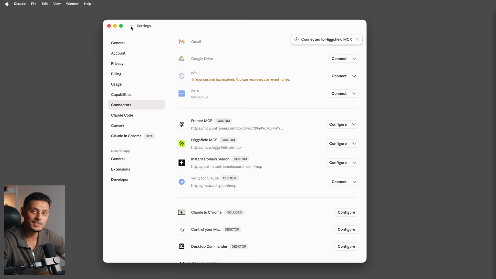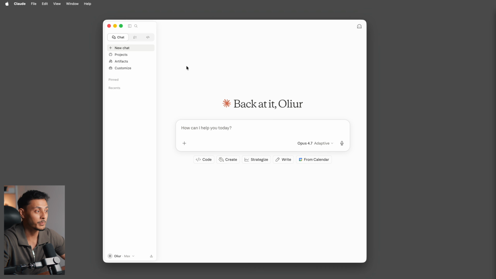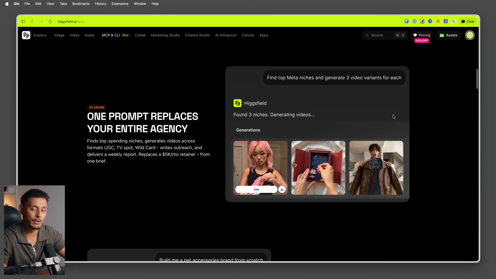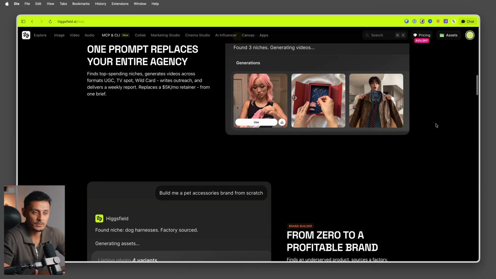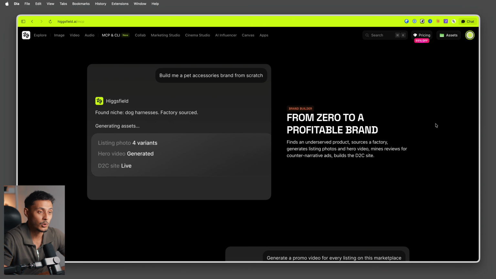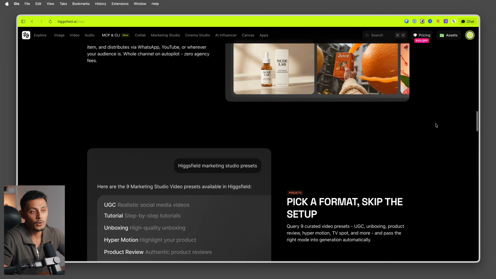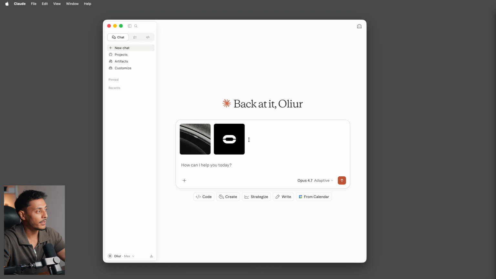Now this is where things can get quite interesting, because this is when we can go wild with whatever we want to create. Higgsfield do have a bunch of their own examples here, which I would highly recommend checking out. It's a good way to get some ideas, find some inspiration, and just see what's possible. I'll leave a link to that if you're interested, but they have so many different examples of things you can do with it.